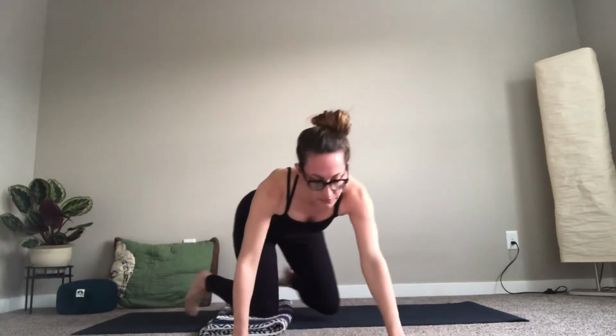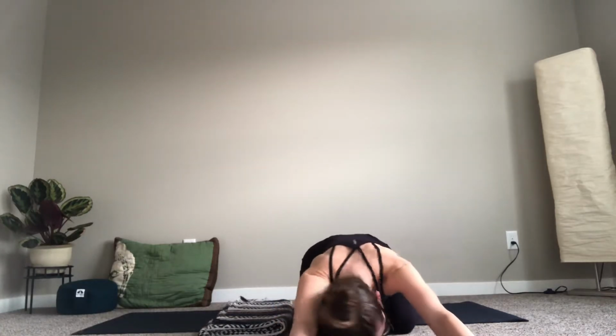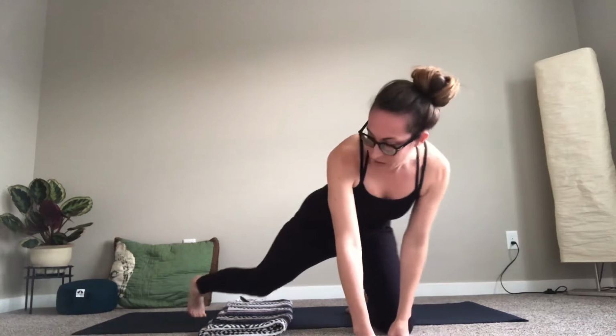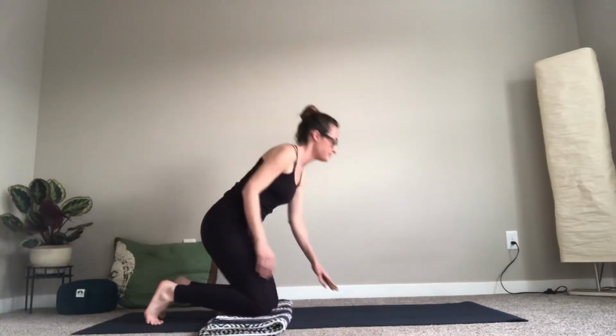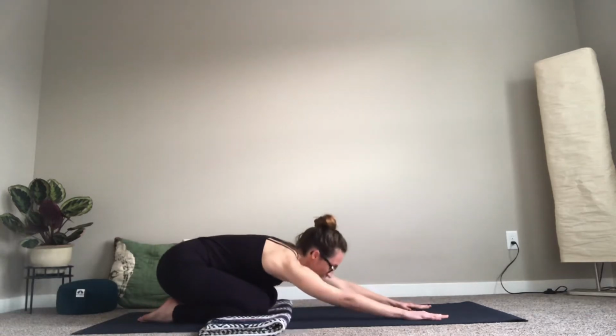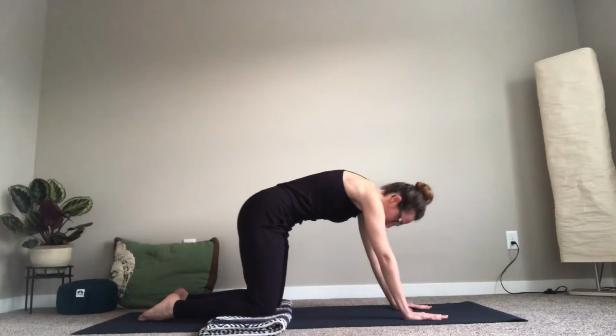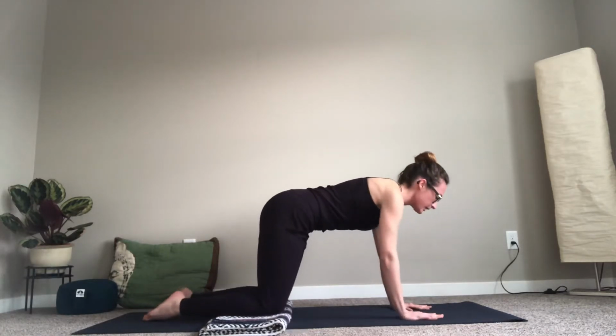Child's pose is always a really nice time to rock the forehead back and forth. I can't do it because I wear glasses, but it's a nice little massage for the forehead, and you can do that anytime. So from child's pose, we'll press back up into tabletop and move on to the left leg.